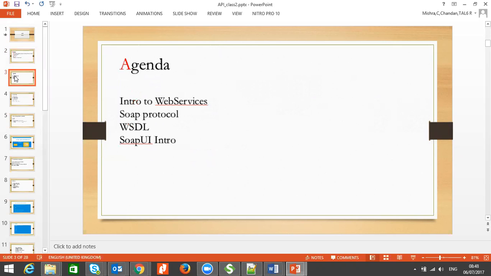So today's agenda is to complete the web service intro and understanding web services, understanding the SOAP protocol, and understanding the WSDL file. Do not worry, we'll learn everything about what exactly it is. We'll also see a little demo on understanding the WSDL file, and the SOAP intro.